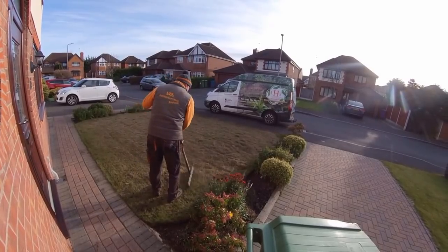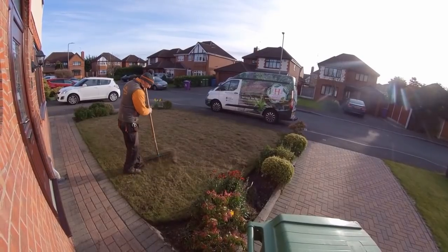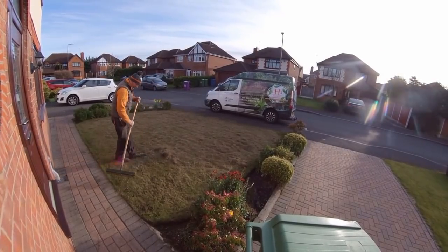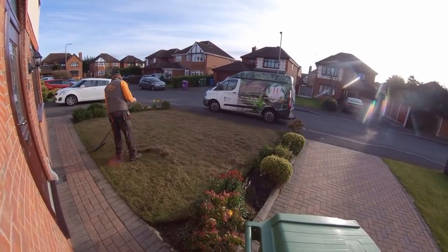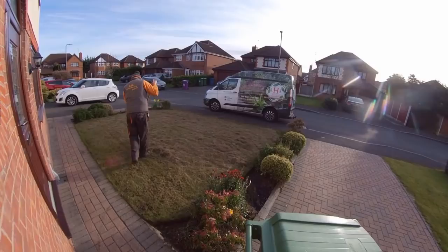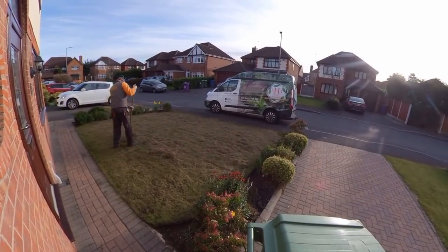So as you can hear the wind there blowing against the mic, I had to use the old fashioned rake because there's no way I could have used a blower on this. As soon as it was off the ground airborne, it would have been everywhere. I do use the blower in the back because it's more contained with the fences, but this front, it was bad news with the wind.